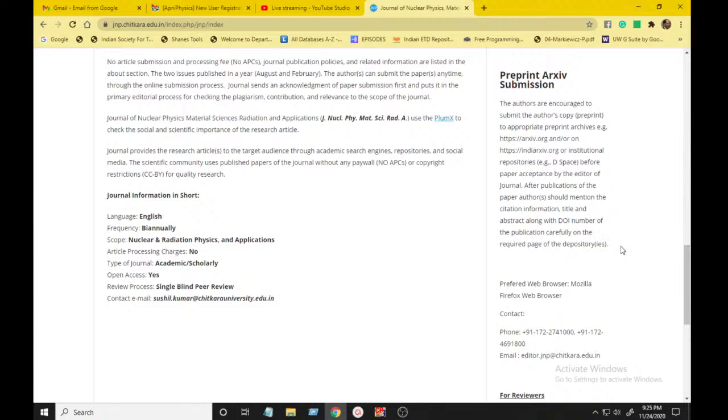In India, arXiv.org is a repository, and librarians in colleges and universities locally know about DSpace as an institutional repository. There the author can submit the article after publication, giving credit to the journal and publisher, right? So preprint archive submission is allowed in this journal.